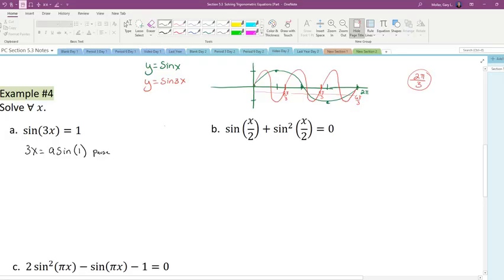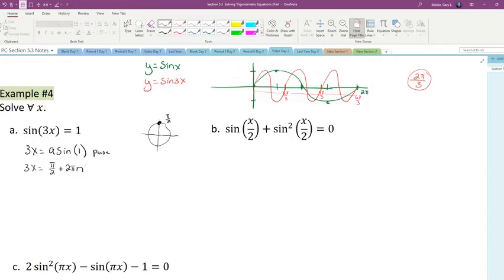So again, we think about our circle. When is sine 1? Its sine is 1 right here, only one place, and that's happening at pi over 2 and every circle thereafter. So I'm going to leave it as 3x equals, I know the answer is pi over 2 plus 2 pi n. But that's not our answer because that's the answer to like x equals, right? If we didn't have that 3 on it, we'd be done. But we do have that 3.